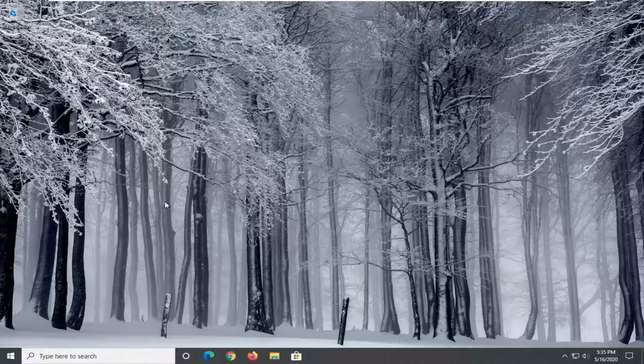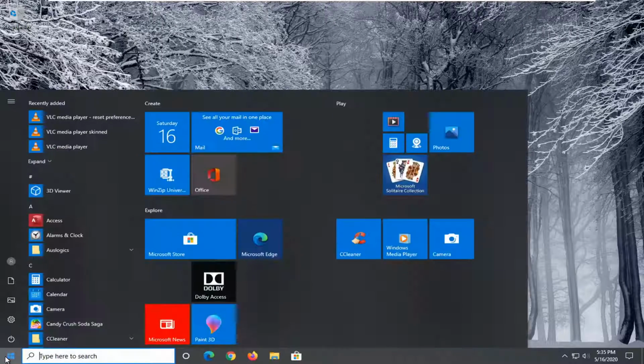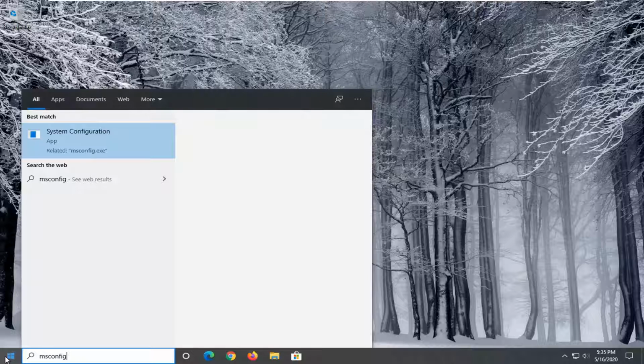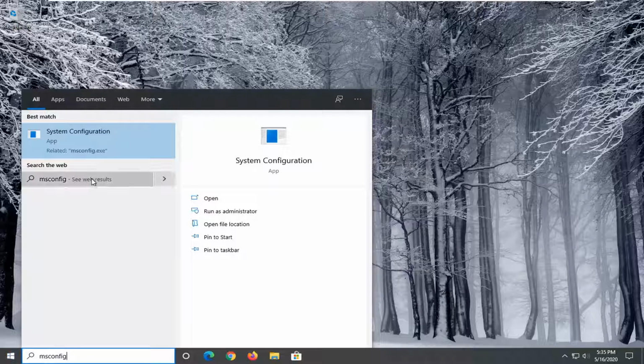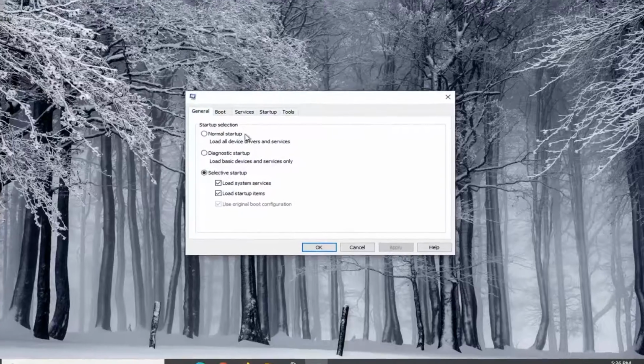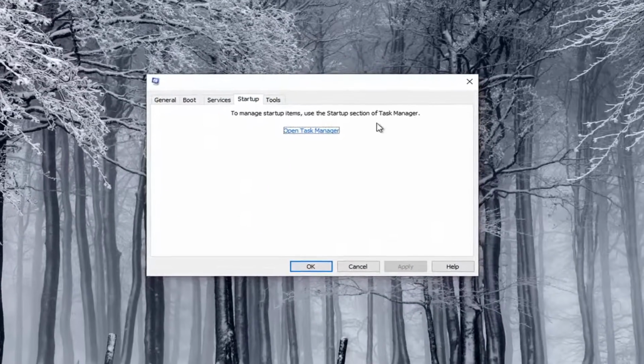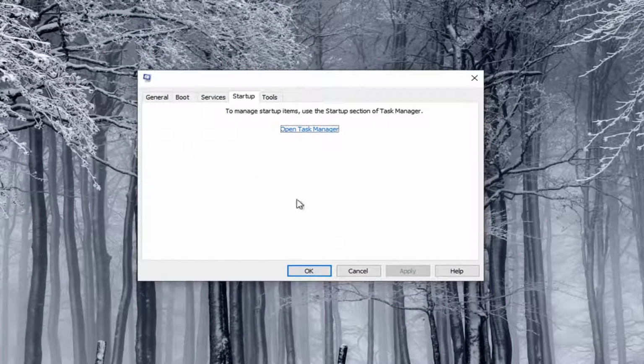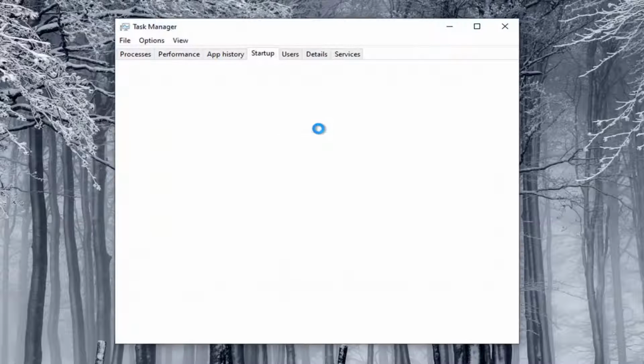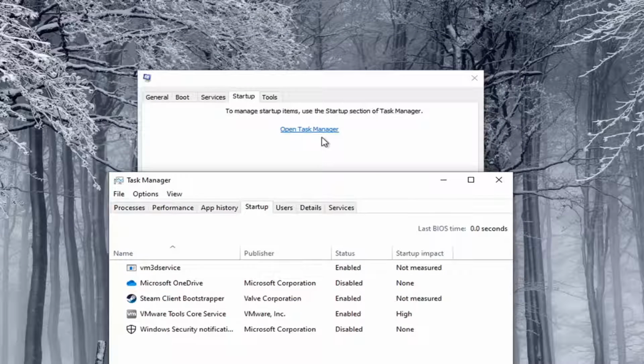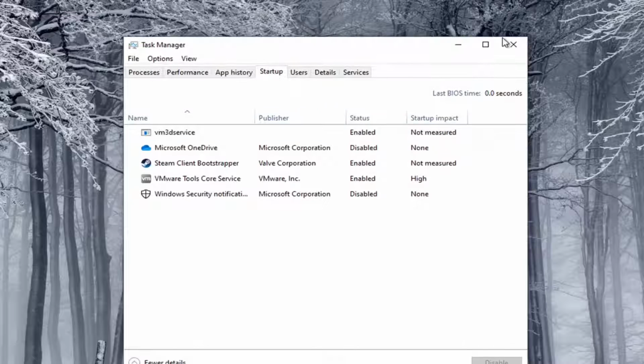If you're on an older version of Windows, in order to get to that startup process, you'd have to go to the start menu and type in msconfig. It should launch the system configuration utility, so you're going to have to left click on that to open it up. And then you would select the startup tab, and they'd all be listed in here. However, since we're on Windows 10, they're through the task manager instead, so you can see the link just directs us back to the task manager.